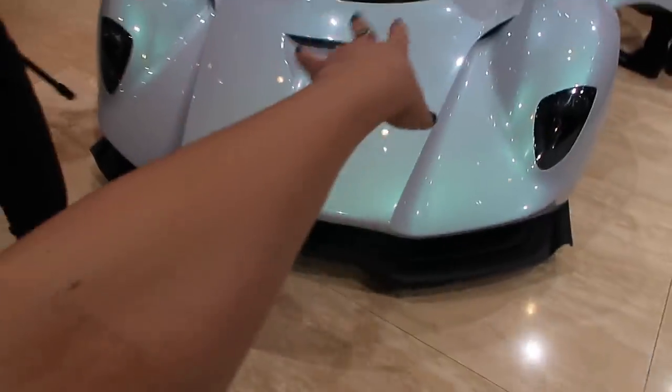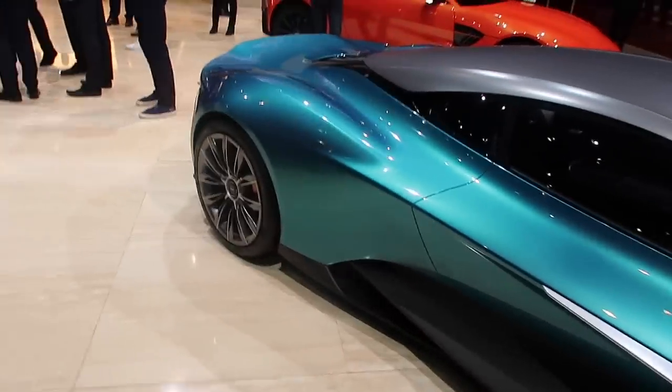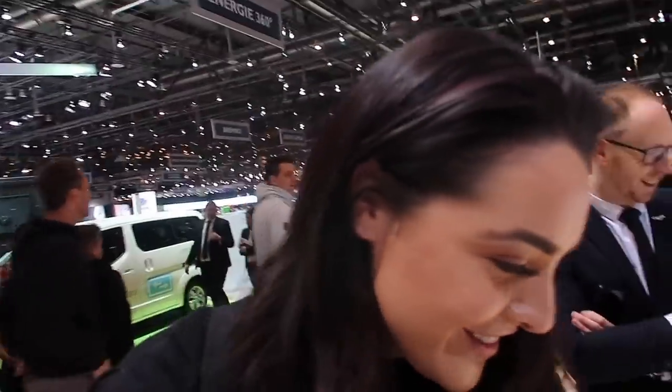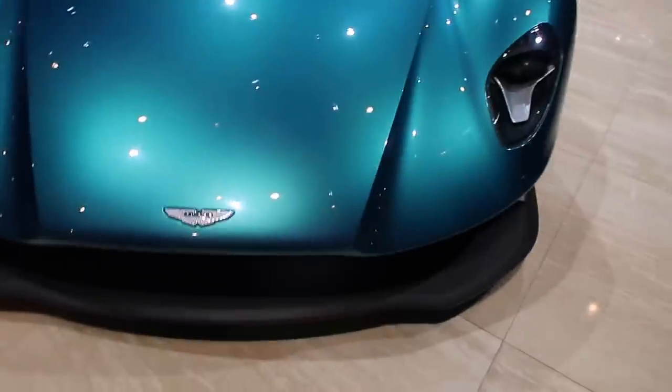Basically, okay. We're going to have a quick look in here, and as you can see, well, I can't actually see anything because there's people everywhere. But basically, she's very pretty, but we'll come back to this. So this is going to be the production car, which, to be fair, out of all the hypercars that I've seen for a long while, this is the best looking thing. And I'm not saying that just because he stood here. Cheers. I am. And anyway, this is going to be on the road within, I'd say, 4 years. And they'll be producing these so everyone can buy one. Well, I don't think anyone can buy one, but yeah, it is gorgeous.